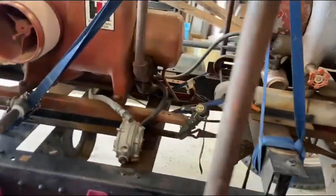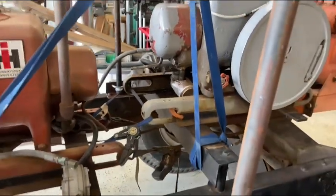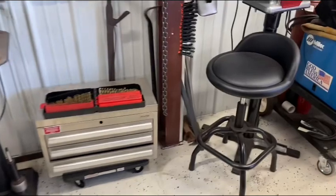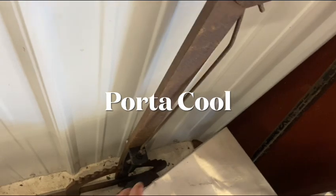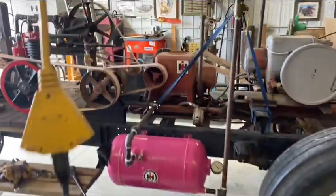I mean, I've already got a redneck ratchet strap set up for tightening the engines up. But very future state, I've got something in the works for that. I think I may have showed this on a video a while back. Sorry about the wind noise. I got the cable going. Right here is this real cool vintage farm implement handle, complete with a ratchet rack and mounting bar and all of that. I'm going to utilize that as my tensioner for the engines, you know, to drive all the Rube Goldberg stuff.